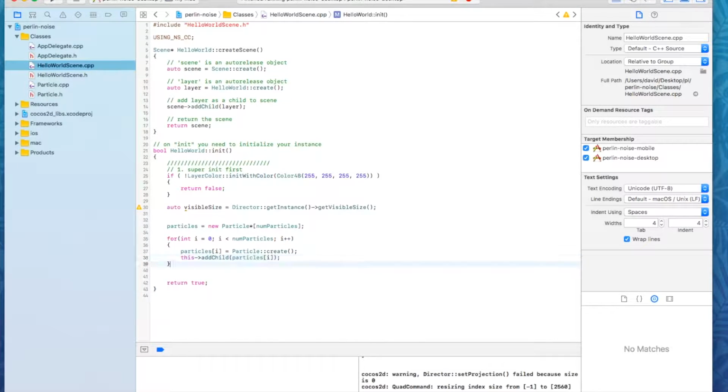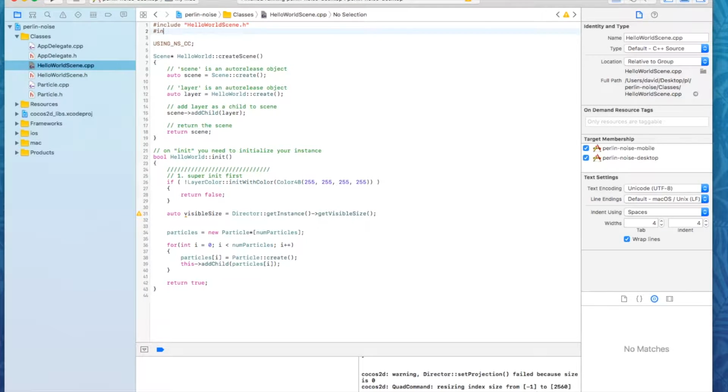Okay, so now I'm adding 100 particles to the screen, but they're all going to probably be in the same position, right? Because they're all in the same position, moving at the same velocity, so it's not going to actually look like it has 100 particles. So let's randomize this a little bit. I'm going to include math.h because that's where the random function is.